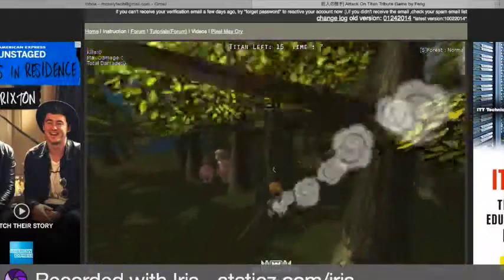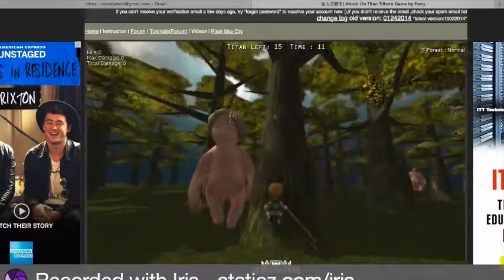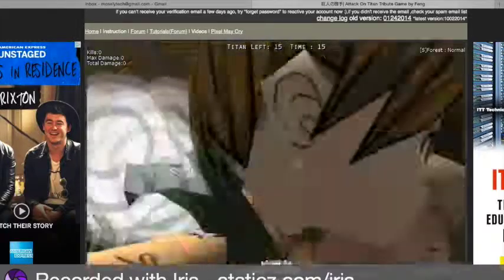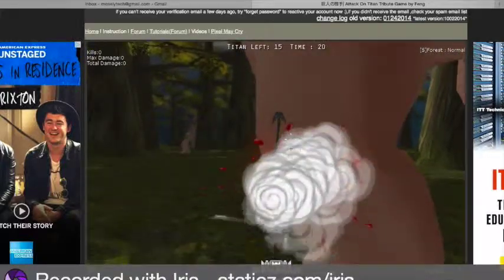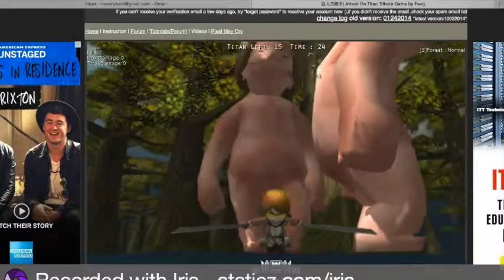I also hate how you have to aim at the back of their neck, because it's actually pretty hard. The only thing I don't really like about this game is that there aren't too many different types of Titans, I guess you could say. They don't look too different. One of them in the anime had a beard.